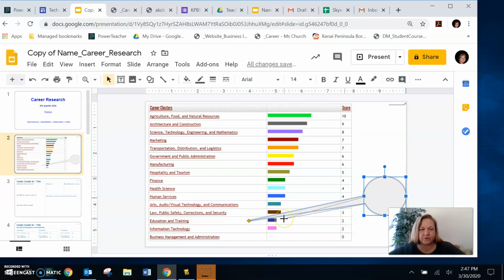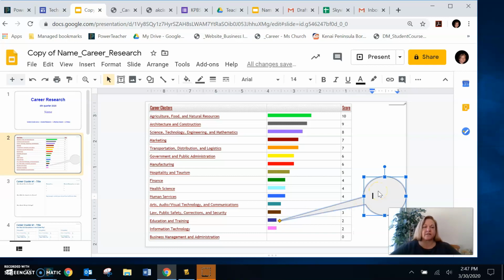And you're going to put yourself on the page here. Okay, so double click until you get the cursor. And I'm going to type surprise. This scored low, considering that I'm a teacher.